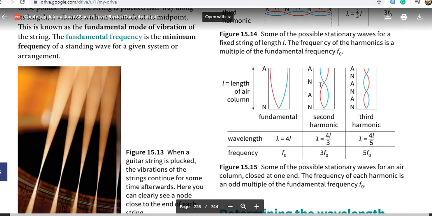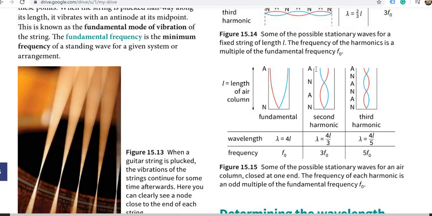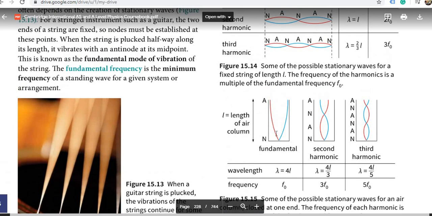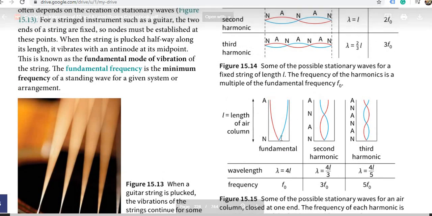Okay, then now again this drawing, they should actually draw it very close to the two ends. Can you see this distance is too far? This is okay. Even here it's drawn like this, but anyway you have the idea. At the closed end you will have a node. At the open end you will always have an antinode. So this is the first possibility.